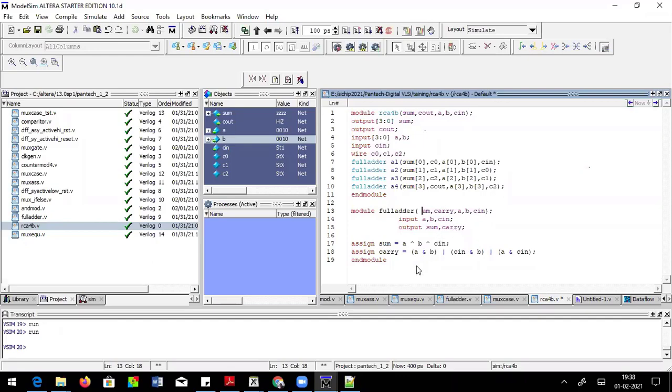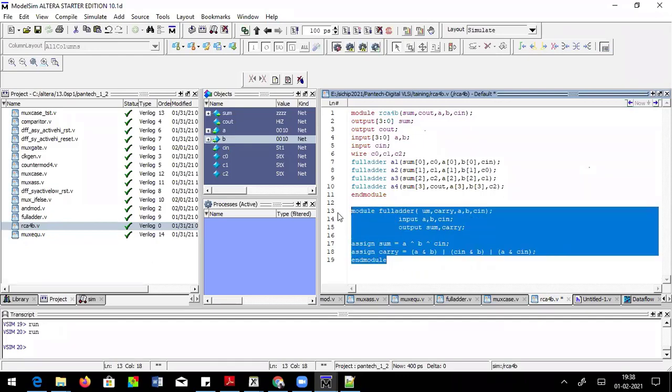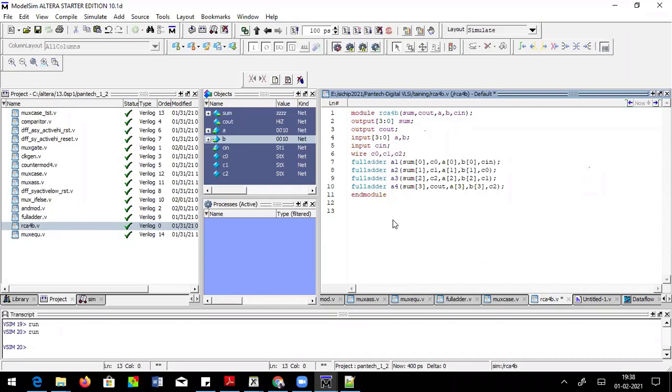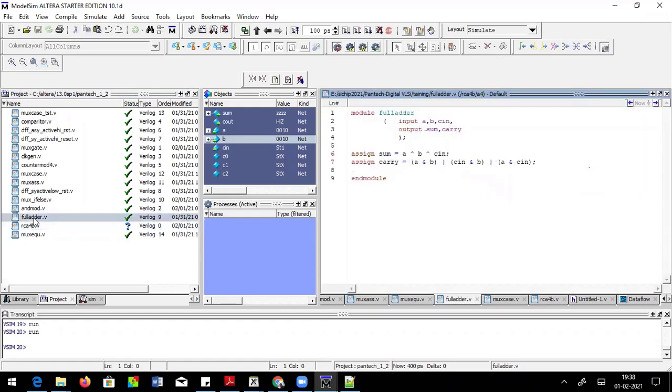Actually, it had showed me some error in a port list if I gave extra space. That's why I told. That port list, the full adder program that you had written. If you give extra space, it will not show the output properly in the port list while defining the port list.